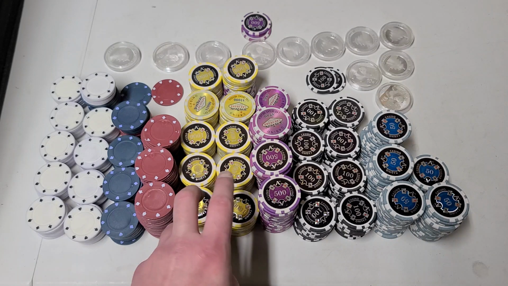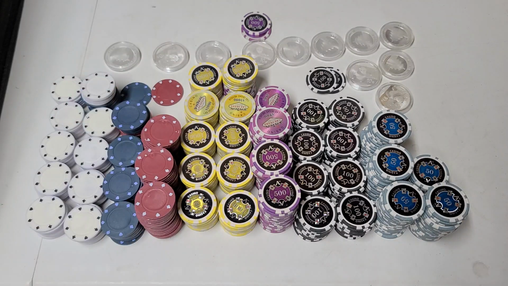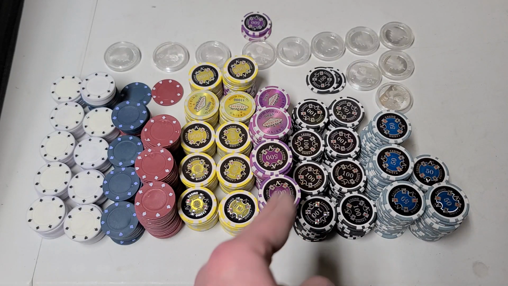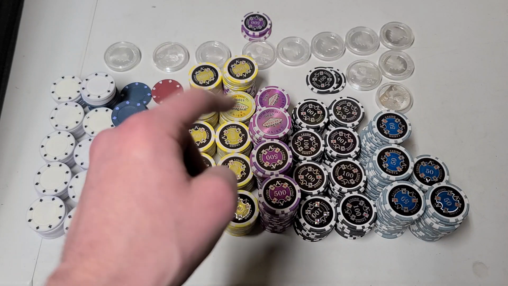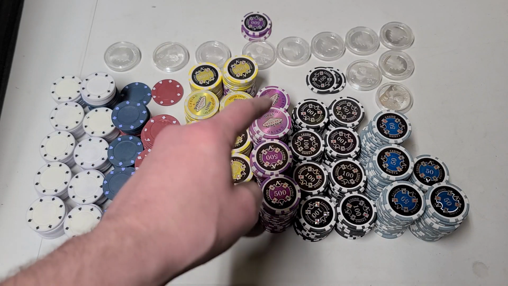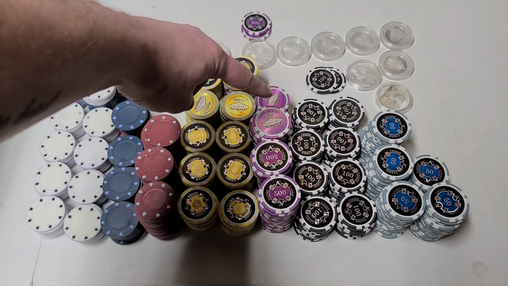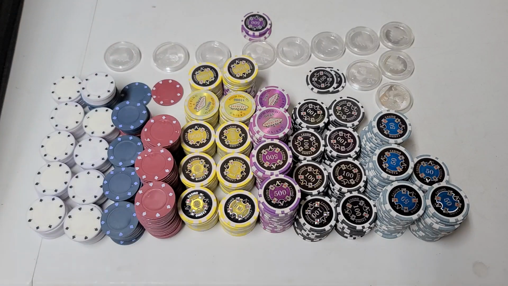And now we go to yellow. So 10K stacks. So 10, 20, 30, 40, 50, 60, 70, 80, 90, 100. 100K in yellow with a couple purples thrown in down here. You guys can see stacks of 10 again on the purple. So we got 1, 2, 3. That's 30. And there's a half a stack here. So that's 5. And then there's two more over here. So that's 36,000 in purple.